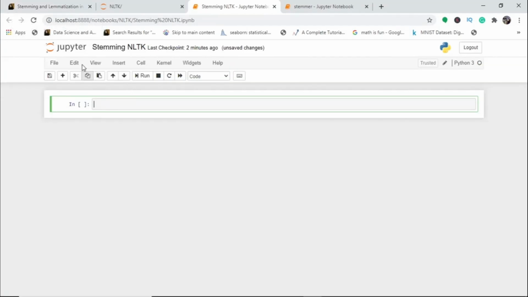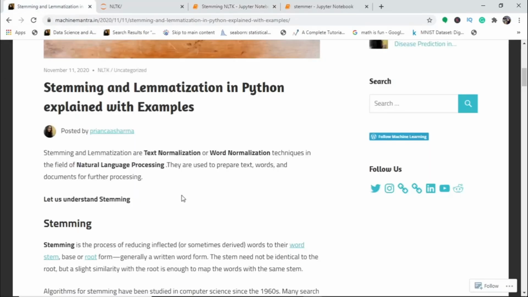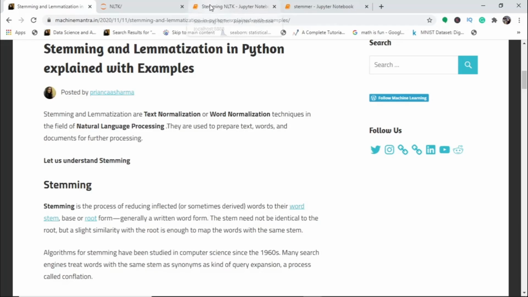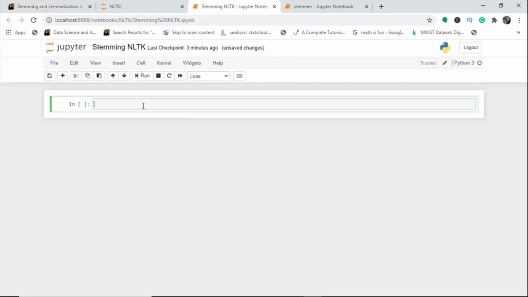So today we shall discuss stemming and lemmatization in NLTK, and how we perform this, along with various examples. So let's start with the practical session. I have renamed this Python 3.0 with stemming, and we start with first importing.